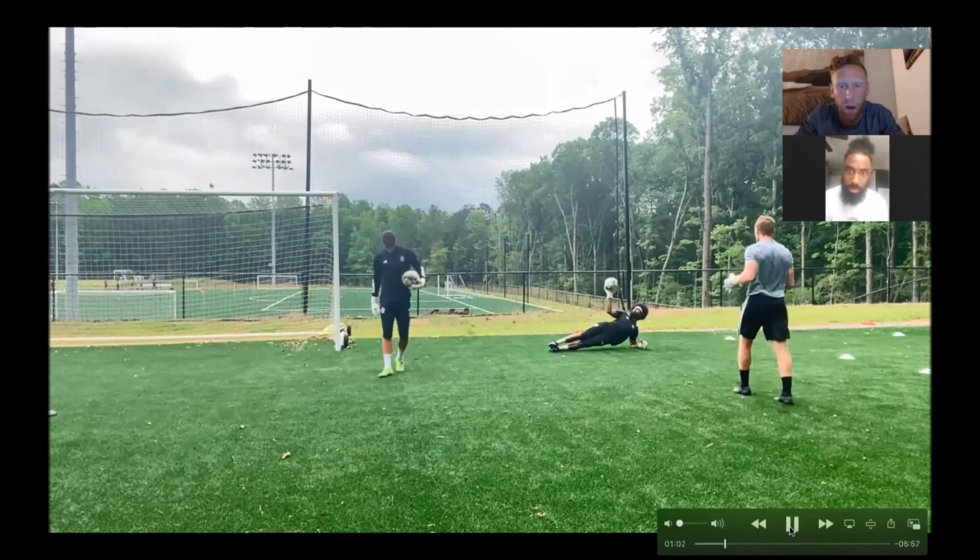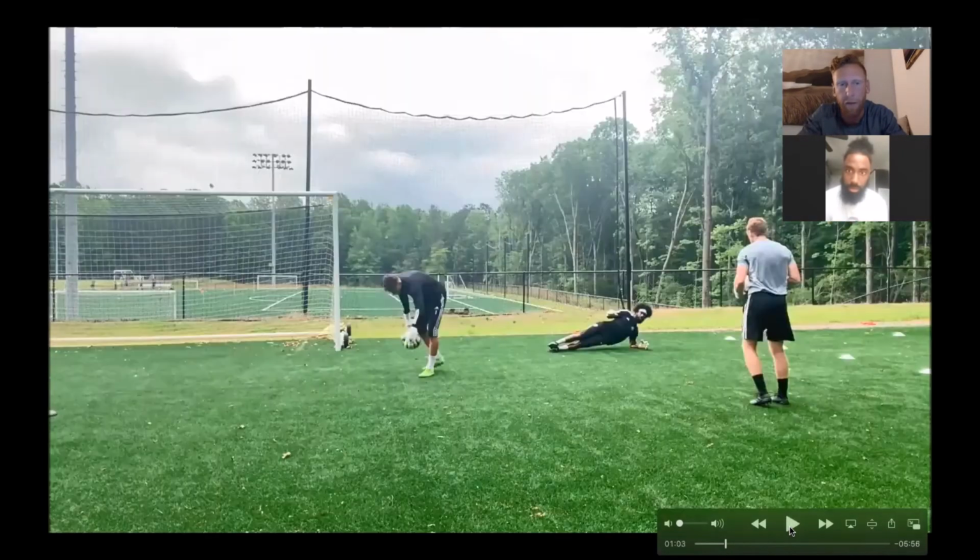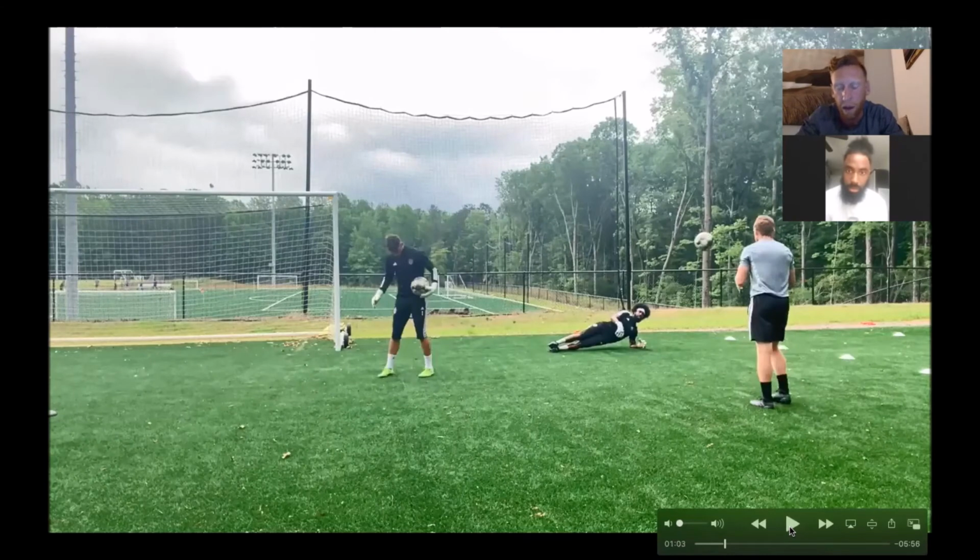But I think in this one, with this exercise, it's just being relaxed and focusing on the ball and being tight. Have you ever done any hard style planks? Do you know what that is? No. So you start a workout and you get into plank position, and you hold that plank as hard as you possibly can while activating all your muscles for 10 seconds.